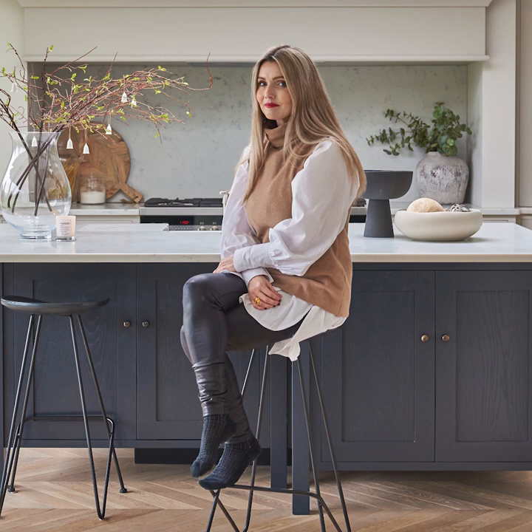A good interior design tip is: if you're not sure on your style, do very much what I did — save lots of pictures that you like and then see if there is a common theme you go towards. For me it ended up going very neutral, very minimal. Once I'd done that, I took specific areas and worked out the colours and the look, then worked on the little details for each room. That's how I found my style.